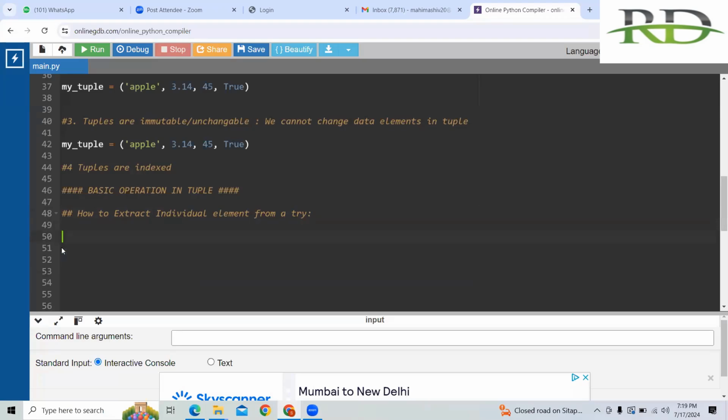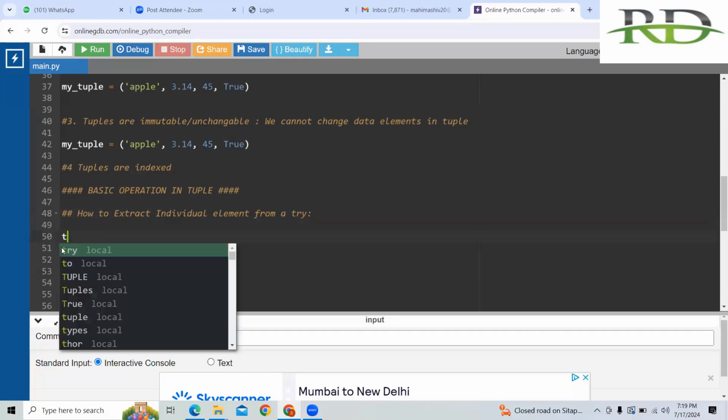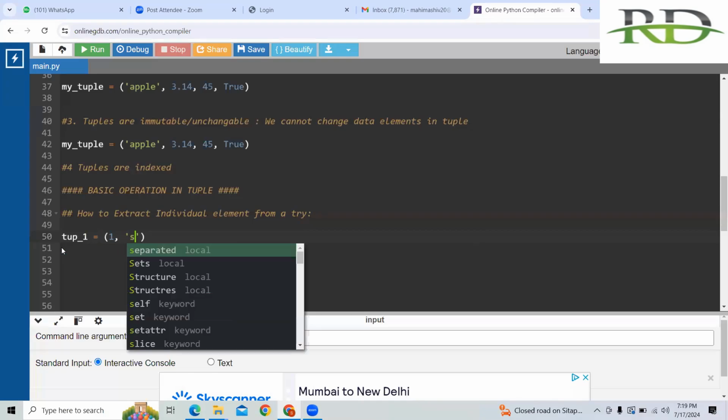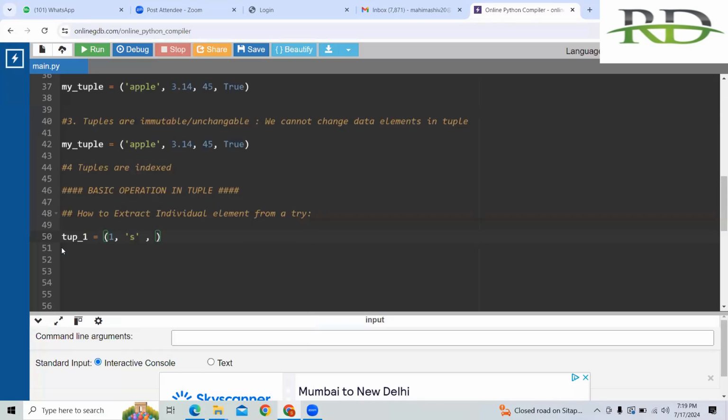Just create a variable. I'm creating a variable tuple1 that contains values, for example, an integer value, a string value, a float value, and create one boolean value.